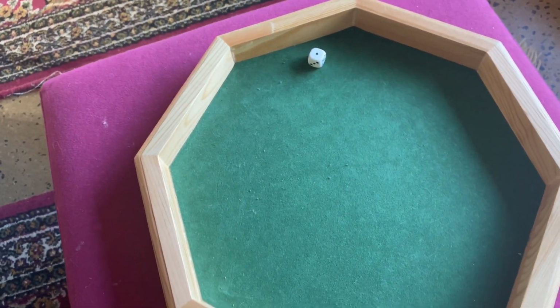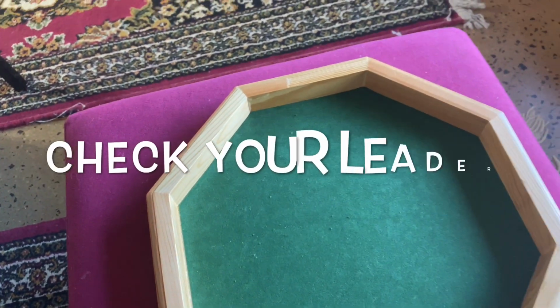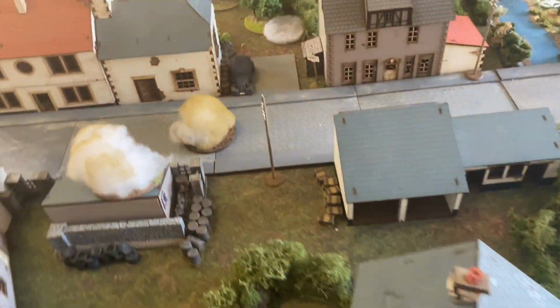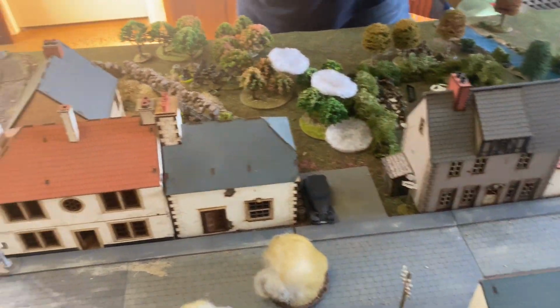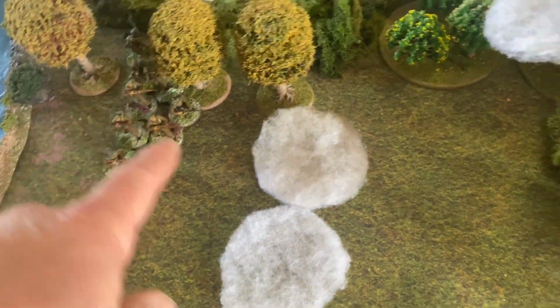One dead and one on the left. Nothing, so just one dead. Is it a leader? No. So it's just the loader on... This one here? Yeah, just take anywhere, it will do. So one casualty. All right, so they fired, killed one guy.